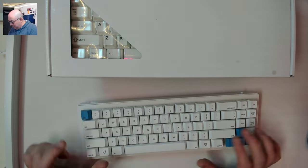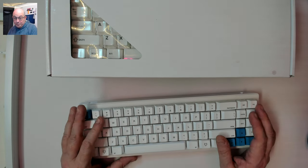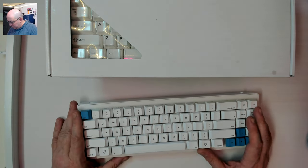I really like it. The angle is actually quite nice. It's low enough that I've been able to use it without a wrist rest. When I put it in the aluminum case, it's just easier to use a wrist rest.